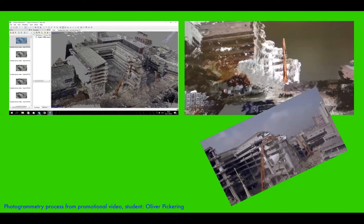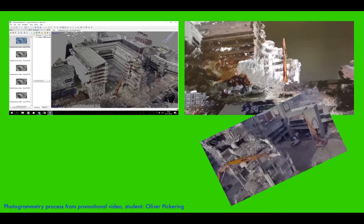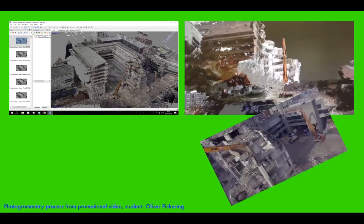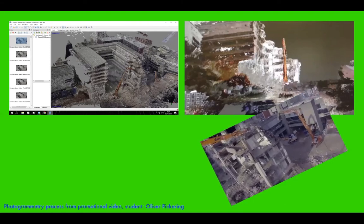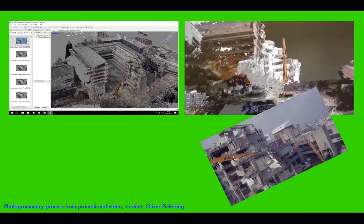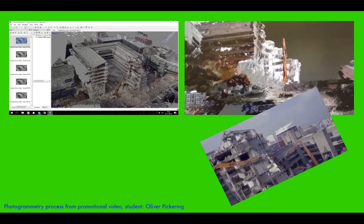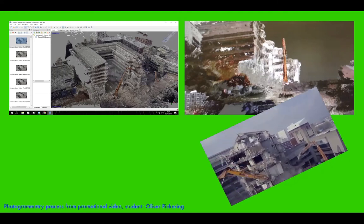It's sort of a celebratory video of the end of Central Library. We've turned that into more or less a monument to that moment of its demolition. So through a process of photogrammetry, we've created a three-dimensional digital model of that, that has its inconsistencies, it has gaps in it, but actually it's quite a truthful rendition of that moment in time. I think that the idea of a moment in time is a really important part of it.